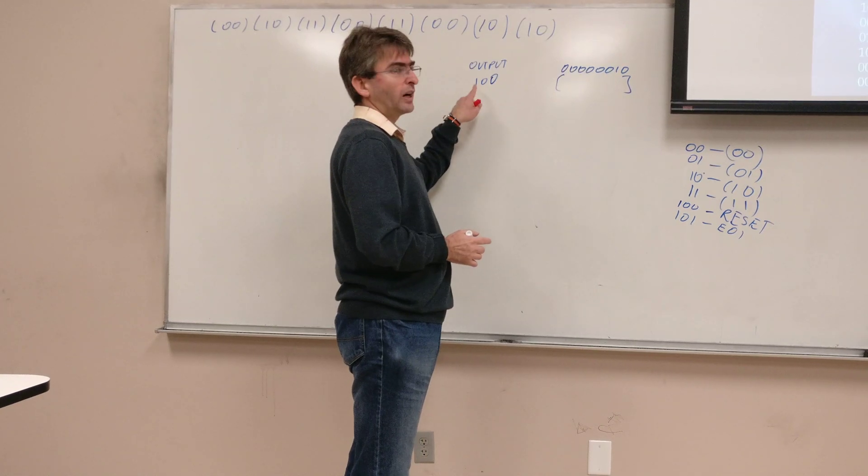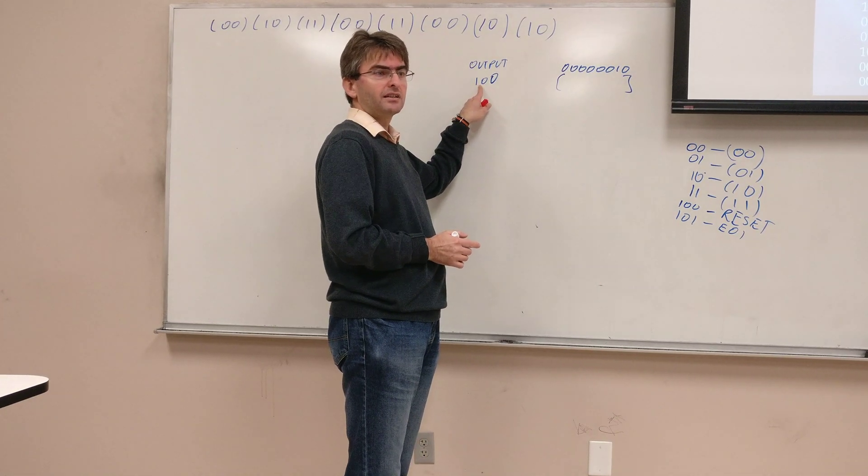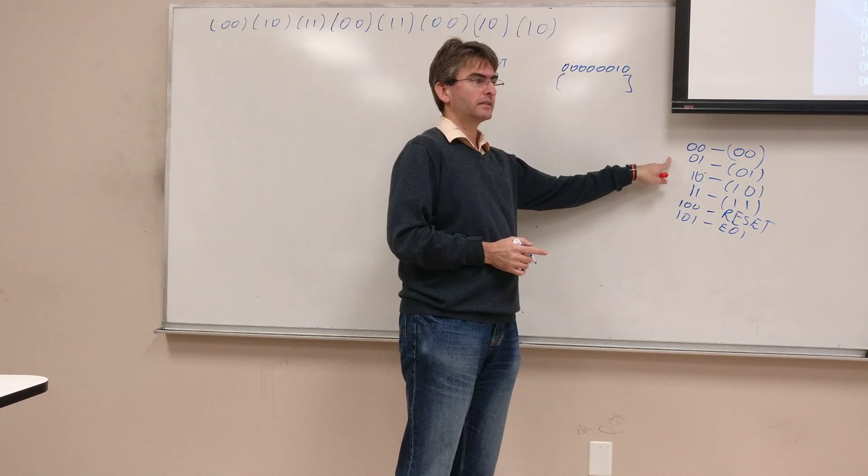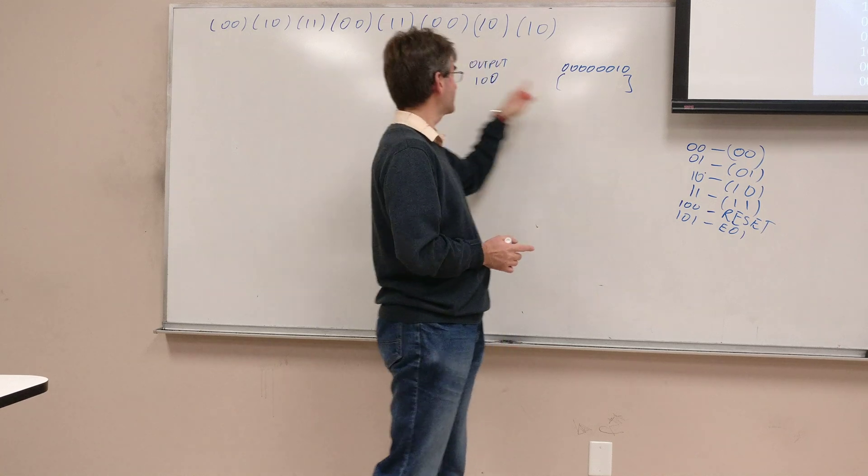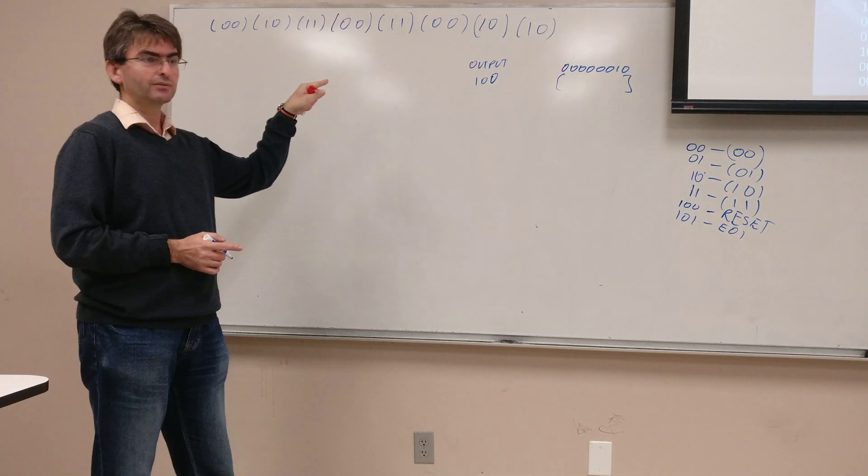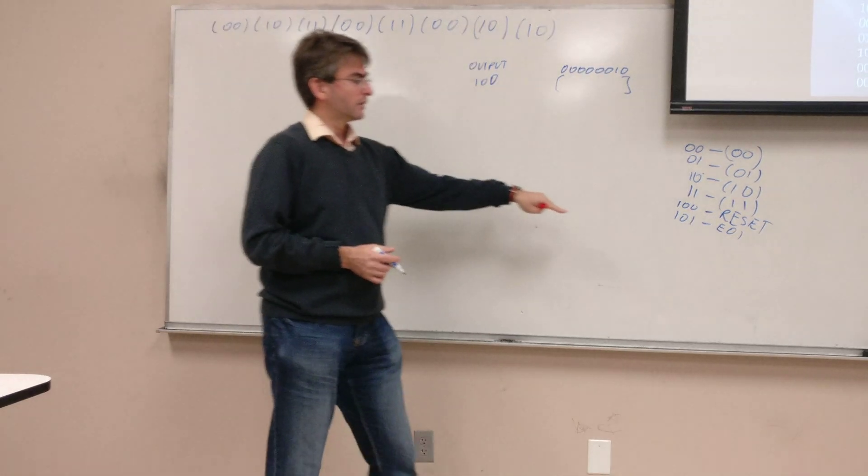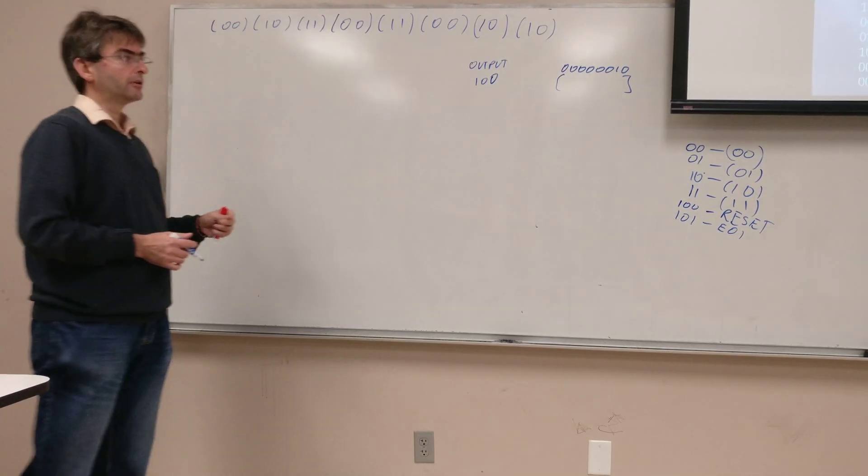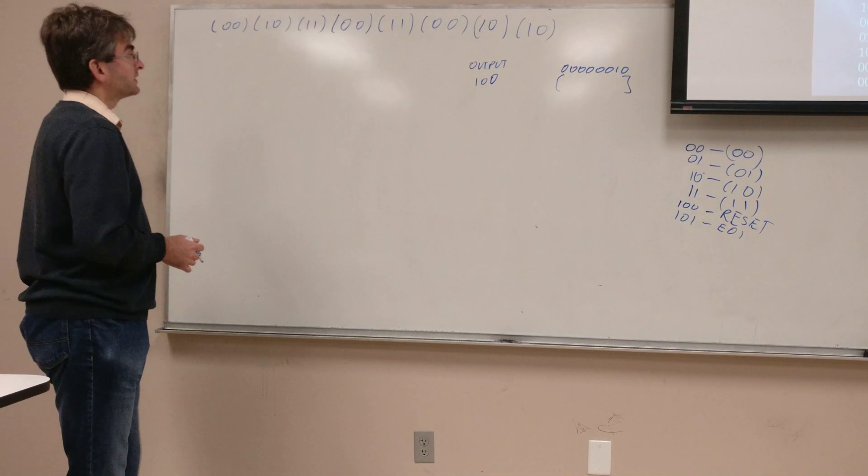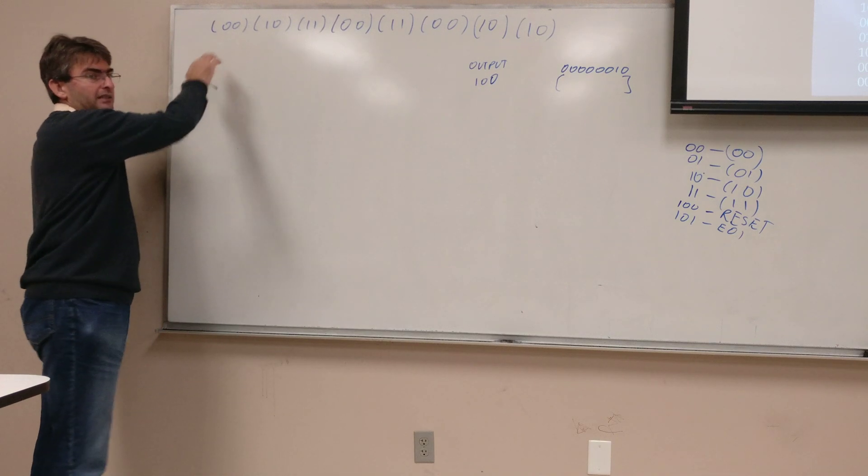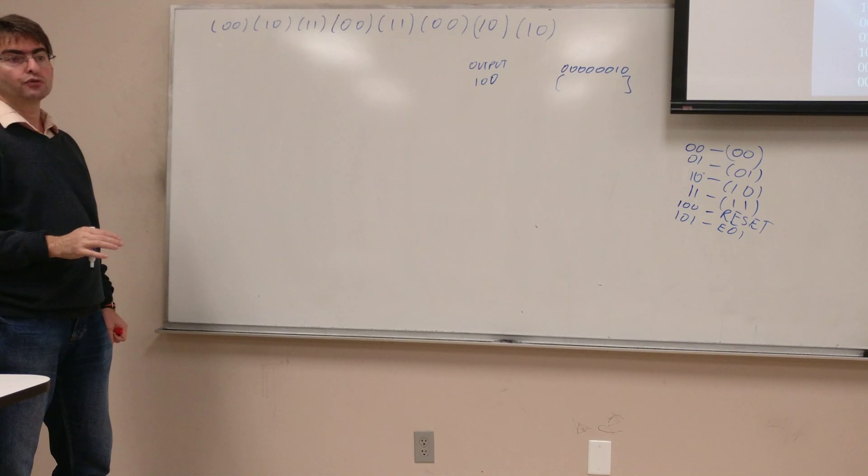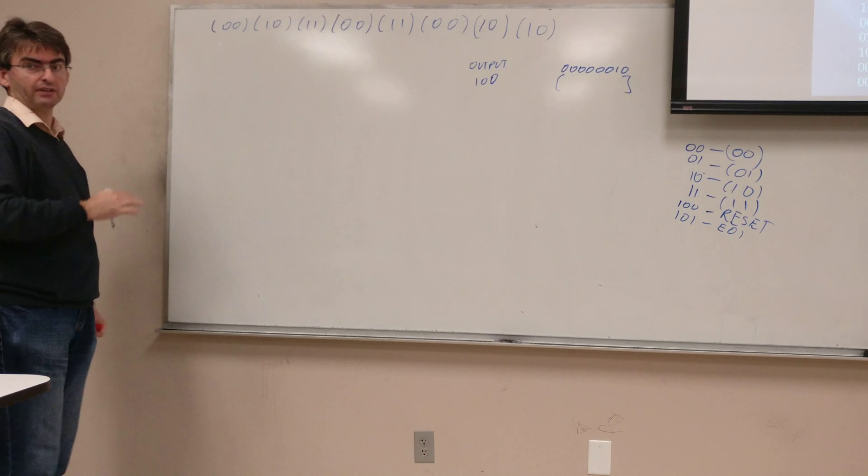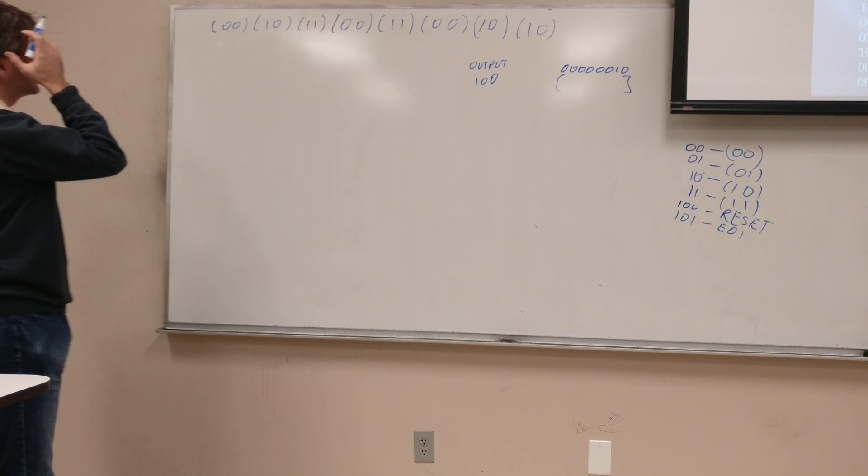What will you notice? How many bits do you use for this code? Three bits. So we said that the minimum dictionary size is for two bits code but we already start using three bits from the beginning because we already have codes that require more than the original min code. So even if we have two bits, all the outputs that we'll issue from now on have at least three bits as long as that's sufficient. We may even go to four bits and more if three bits are not sufficient.